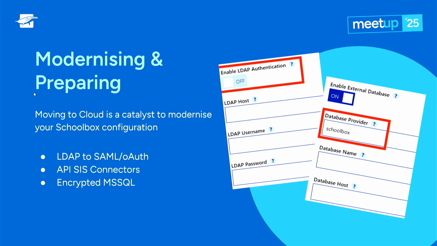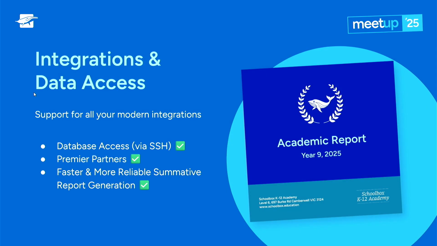And for schools using Synergetic, we will continue to support you doing your direct database connection, but we simply uplift that to an encrypted connection to ensure the traffic is safe over the internet. You might recall that at Meetup last year, we did speak about rolling out the ability to connect to Synergetic over in Schoolbox Cloud, and we're really happy to report that we've got a significant number of schools who have completed this transition, and it is working really, really well.